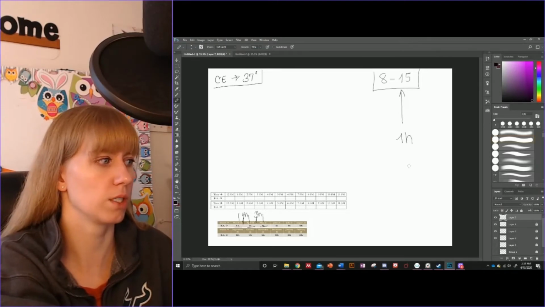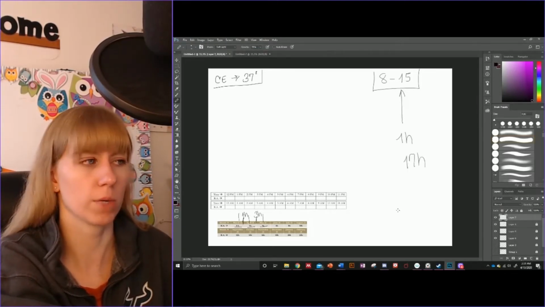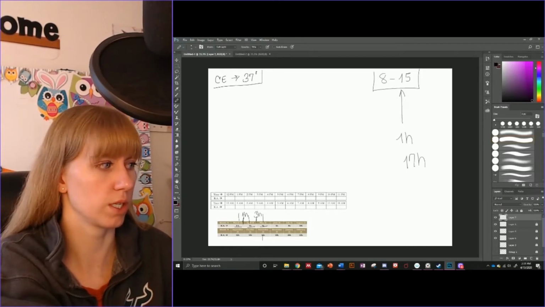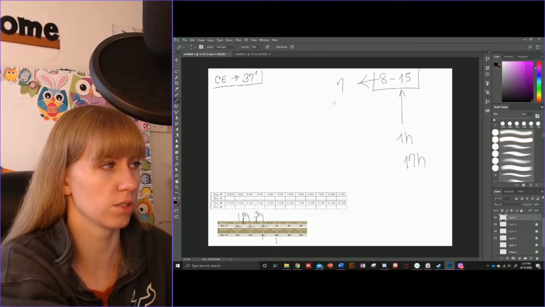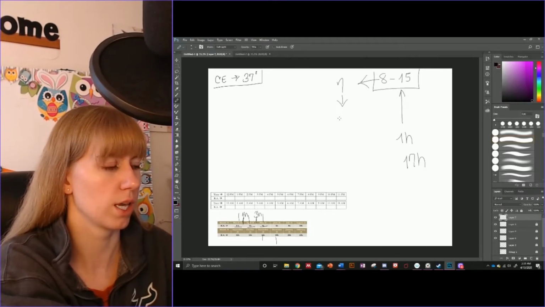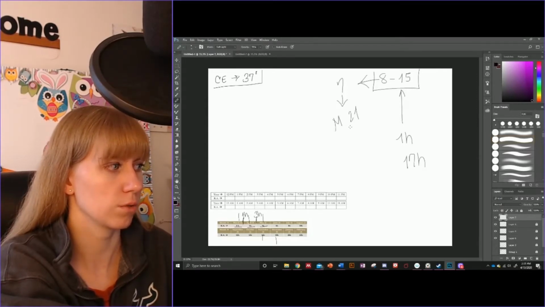Okay, if you're between December 8th and 15th, you would be using the 17-hour marker, because you'll be between November and December. If you are before this number, let's say you're the 7th, you will be using the previous hours. So if you are April 7th, you will still be using March 21st, which would be 0 hours.